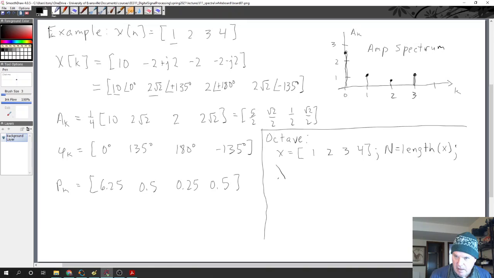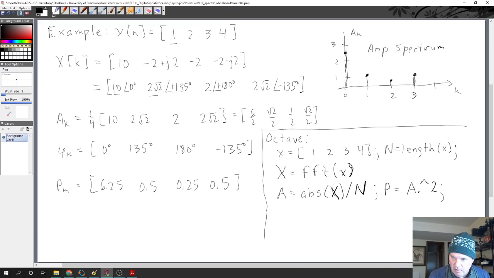And I can get my DFT of my sequence using the FFT algorithm. So this is the lowercase x, and this is an uppercase X. And I could calculate my amplitude spectra. It's going to be the absolute value of capital X divided by n. And this would give me a vector of 4 components. Similarly, I could even calculate the power spectra, which is going to be the amplitude spectra squared. Again, I want to square element by element there, not do a matrix multiplication squaring.